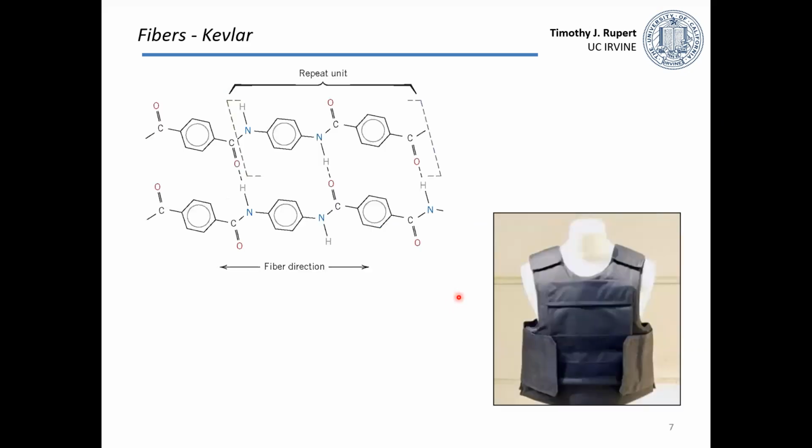Another more high-tech example is Kevlar. So here, the repeating unit is outlined here, but this is forming some long fiber chain that can be used to make this bulletproof vest. Now, this repeating unit is relatively heavy, which ends up giving this polymer made of these long fibers the property that it can be resistant to things like gunshots.